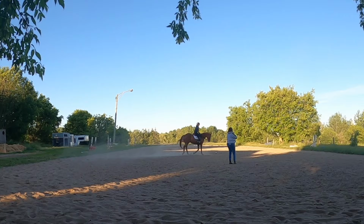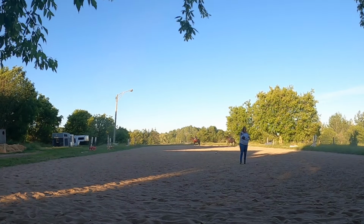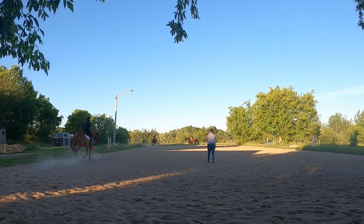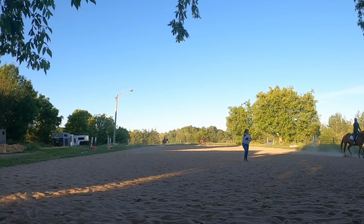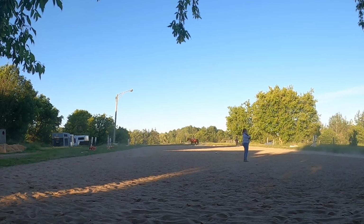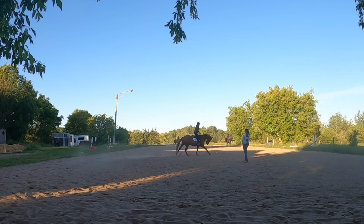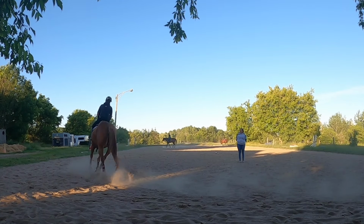So after once or twice we had some good attempts at the pole there, it was time for us to change exercise. So slowly we'll be preparing ourselves a little bit for the canter work. Obviously we're still working on the bend here and getting that canter. As you can see, it's pretty rushed, and on the forehand, as I was telling you, the forehand just means that the horse is tipping forward on its front legs there.